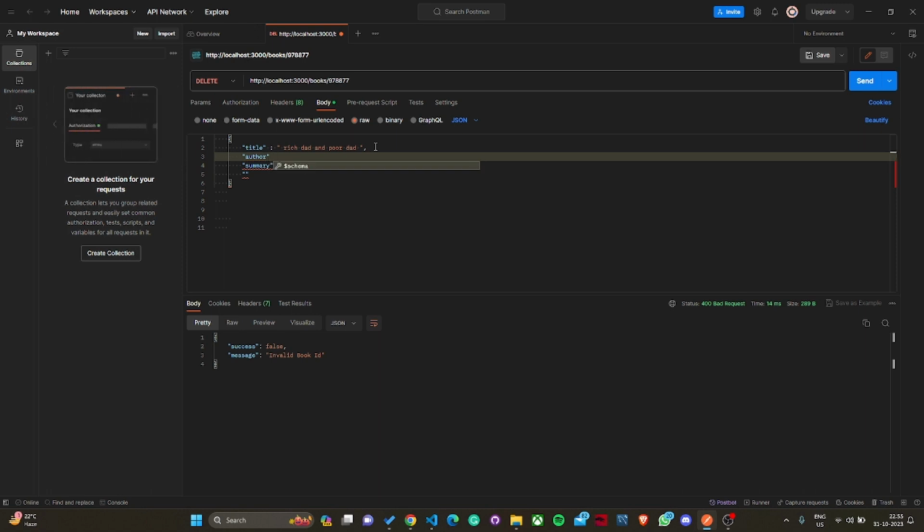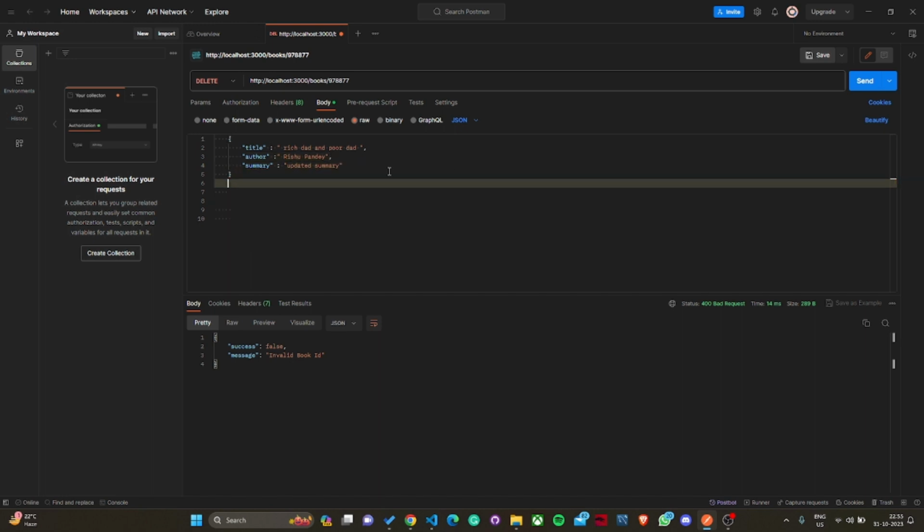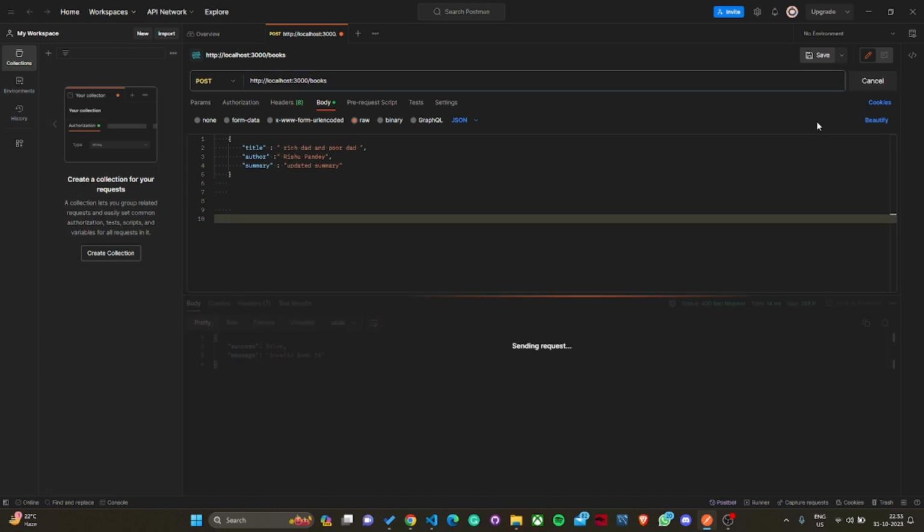Author, suppose Rishu Pandey. So now I have created this key value pair for adding this book, Rich Dad and Poor Dad, and let's see if this works.